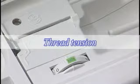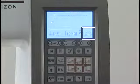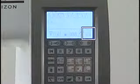Thread tension. This machine features a semi-auto tension control setting, which covers a wide range of sewing conditions. The recommended tension setting for the selected pattern is shown on the LCD screen. Set the tension control dial at Auto for general sewing. However, you should adjust the tension manually if the LCD screen shows manual tension setting. Turn the dial to a higher number to increase the tension. To decrease the tension, turn it to a lower number.